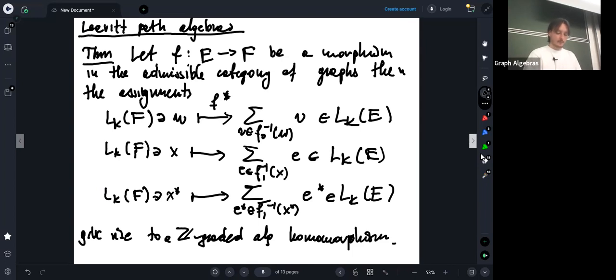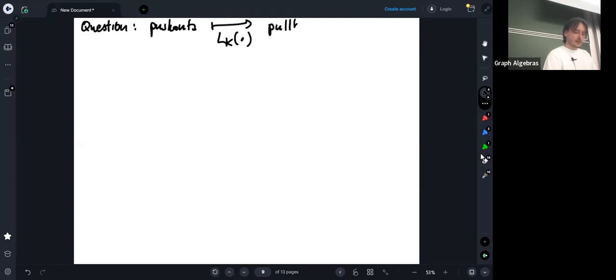The idea. Okay, so let me go back to this question from the very beginning. Motivating question: if I start with pushouts and I use this functor, when do I get pullbacks? I don't have any example from the top of my head, but it's obvious that it won't always be the case. You have to have some conditions. We'll see the theorem and the conditions, and then we can cook up examples very easily.